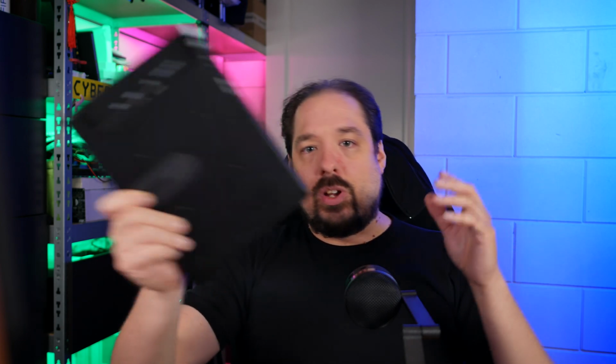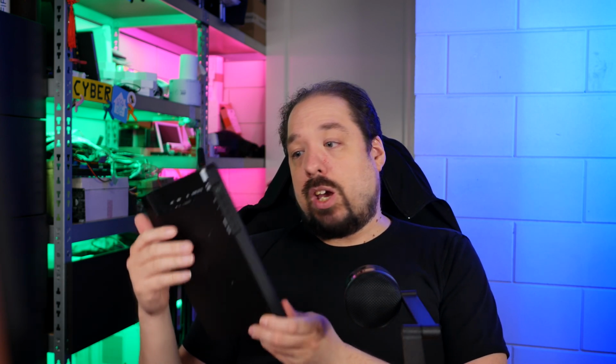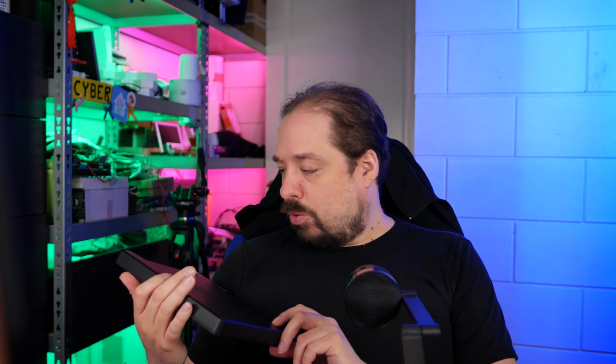But yeah, for 80 bucks, this is a killer deal. If you want to do anything with a Pi, or you have servers that you don't have a monitor hooked up to normally, and you just want something you can take along, plug in a USB port, plug in HDMI, and get a screen, awesome. It's a bit bulky maybe for a tiny laptop bag, but if you have a bigger bag, that should work fine. So those are all the pros, I guess.